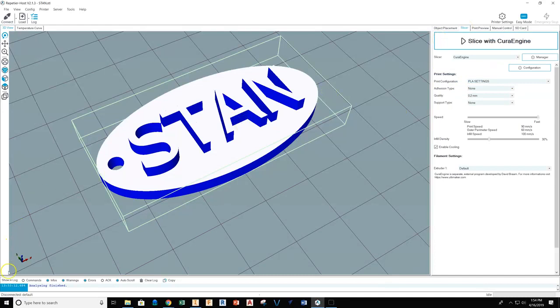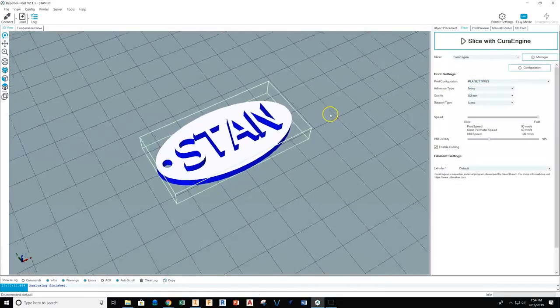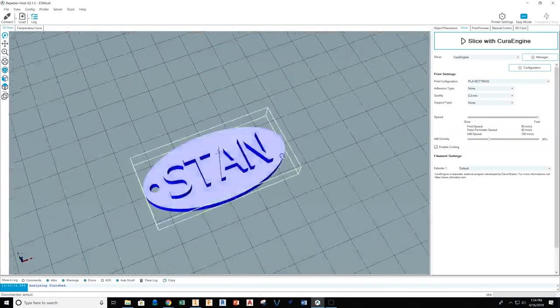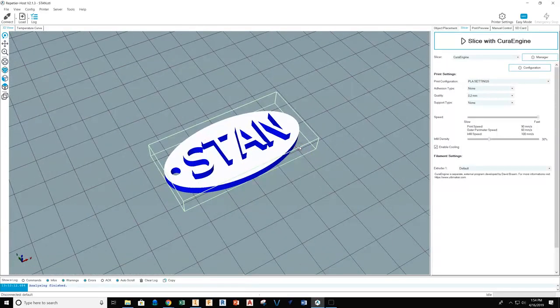So we'll go to the Slicing tab. When we're on the Slicing tab, what we can go ahead and do is start setting up the configuration and the settings for PLA filament. PLA is going to be the general filament that we work with for many of our standard prints. We'll also work with PETG as well as ABS. But for this particular startup, we're going to be running with PLA settings.